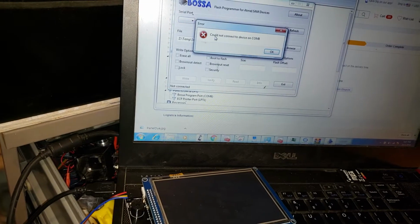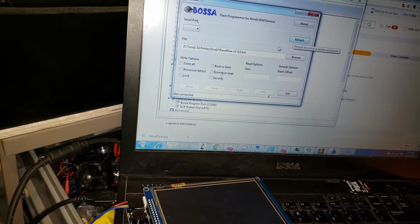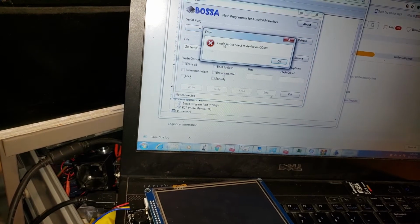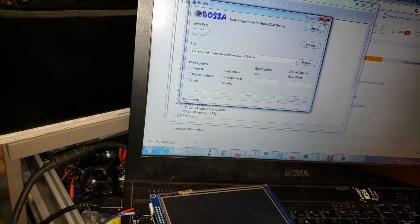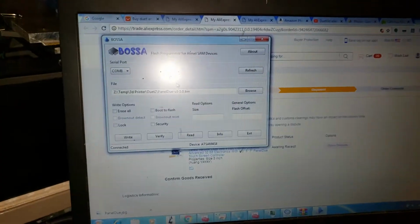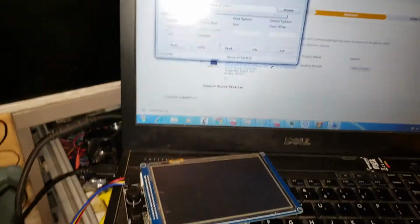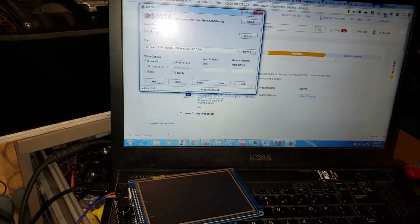COM8, refresh that. Apparently I had another flasher running, that's why I couldn't connect earlier.